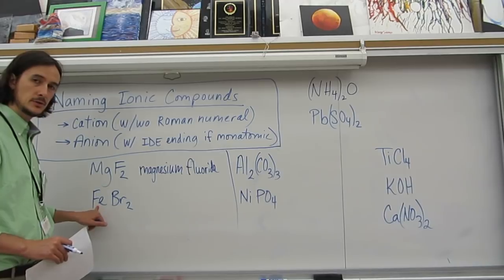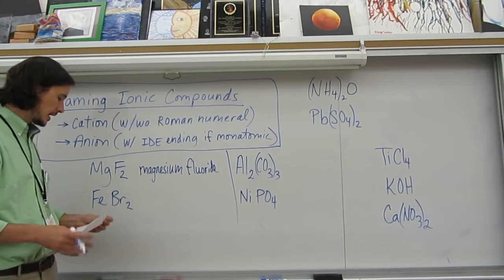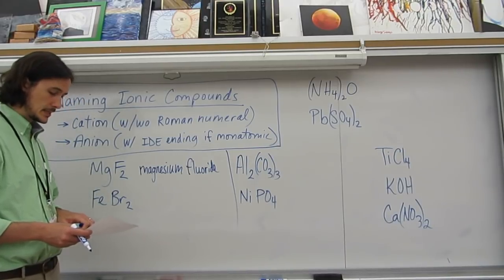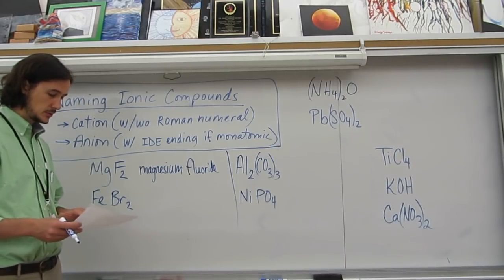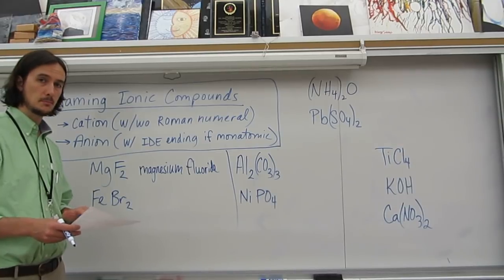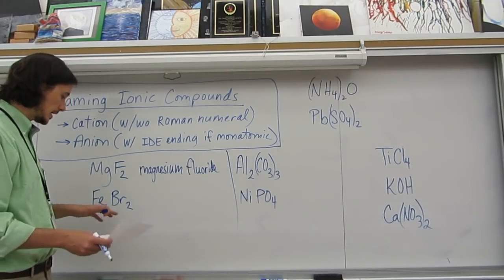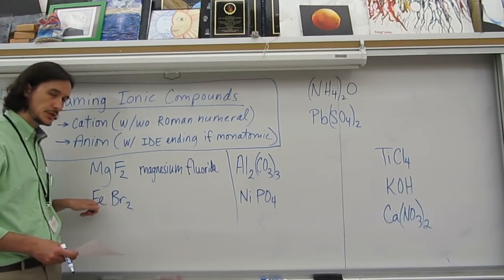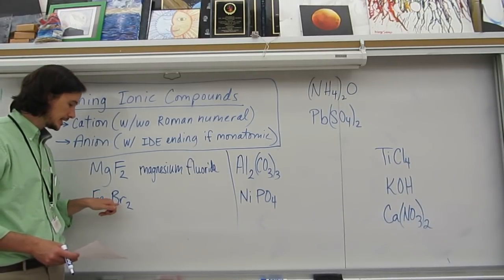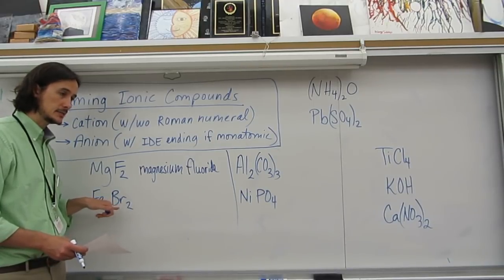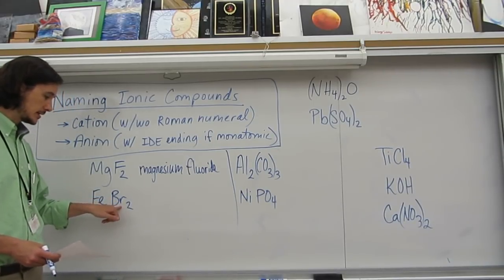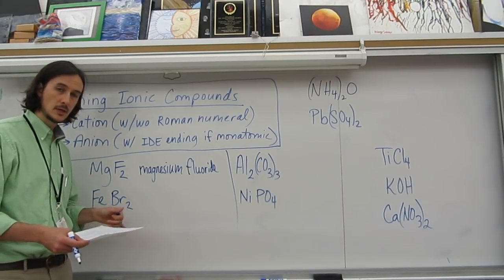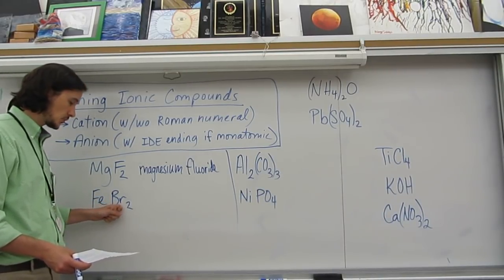The cation is iron in this case. And we find iron on the periodic table. We see it's group 8. It's a transition metal, and it's not part of that triangle, so it does form more than one charge. So now we've got to figure out what the charge is. We figure out the charge on iron by looking at the anion, or anions, that it's with. This one's with bromide.